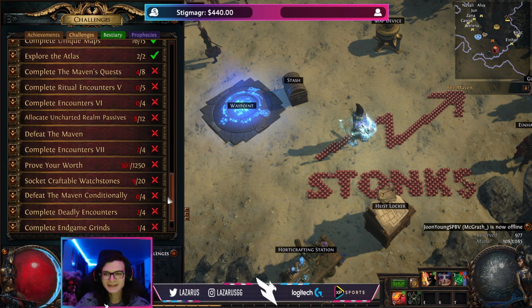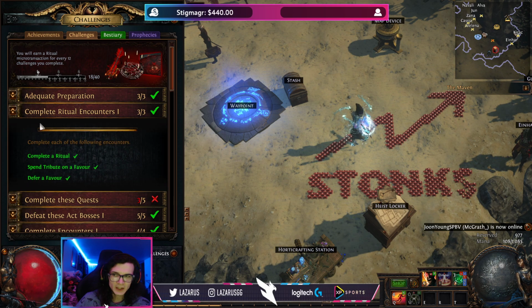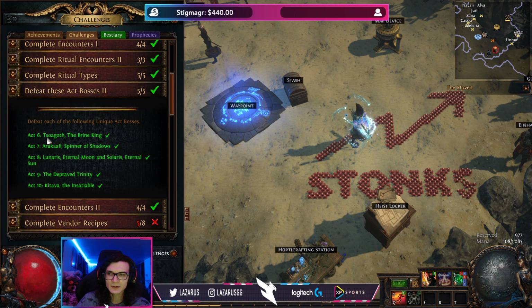So let's talk about what kind of challenge you can sell, because there's some kinds that are sellable, and there's some challenges where you really can't be selling completion. For example, if we take complete ritual encounter, you can't really sell something like this. This is something that you would get through playing the game. You would complete a ritual, you would spend some tribute, blah, blah, blah. Or, for example, completing the act bosses. You can't really sell that completion unless the buyer has literally not played the league whatsoever. And if they're at that point, chances are they probably can't afford buying challenges anyways, right?